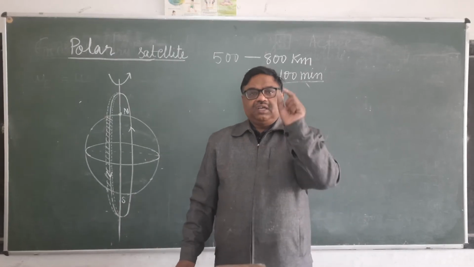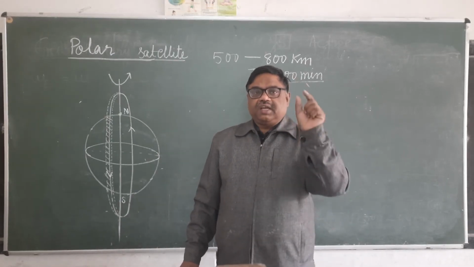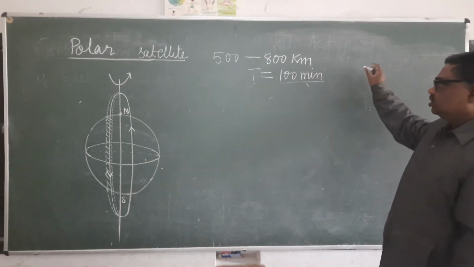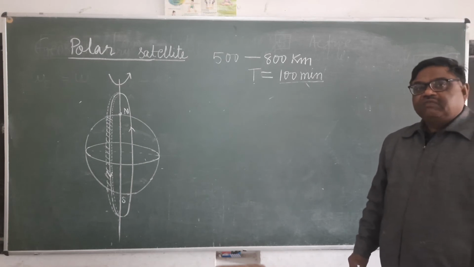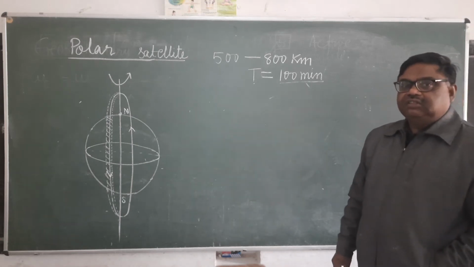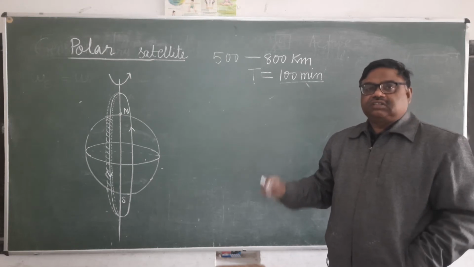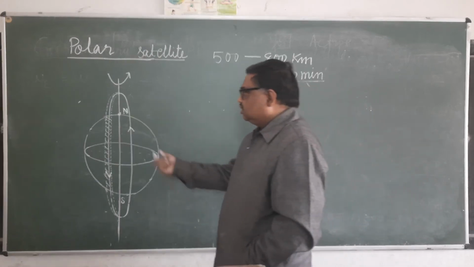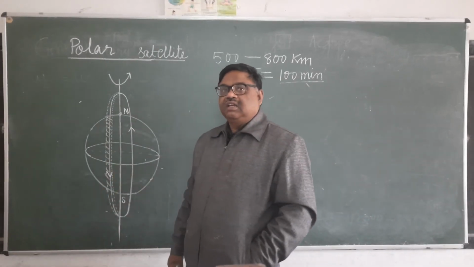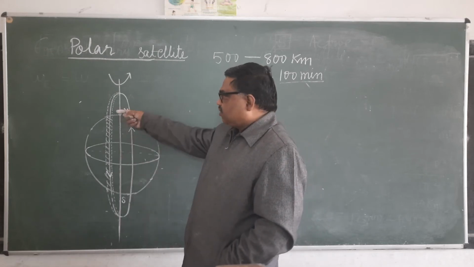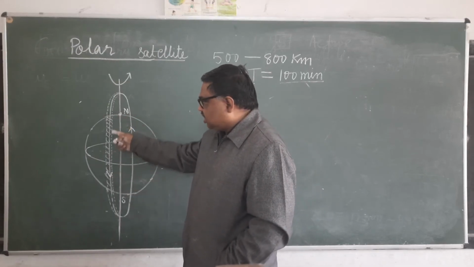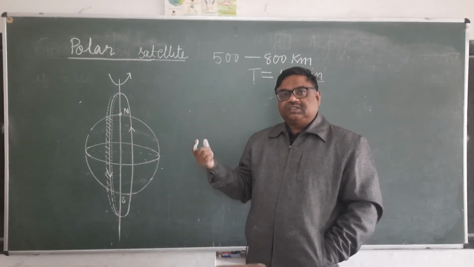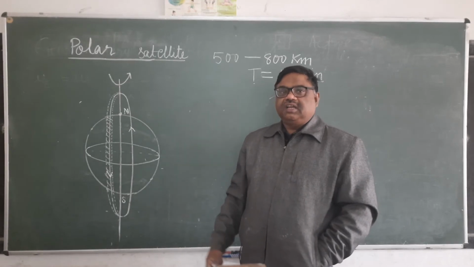They will take only an observation of a small area, not of the 1/3 surface area. As you have seen in case of the geostationary satellite, what was the coverage? 1/3 surface area of the earth. Geostationary satellite covers 1/3 surface area of the earth, while these satellites only cover a small strip over the earth. It's clear? At one time they will cover this strip of the earth which is shaded here. Then because of low altitude, their cameras record only a small area of the earth.